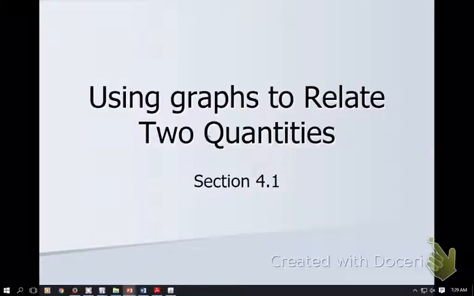All right, so last time we talked about relations, right? How numbers can be related, sometimes in functions and sometimes not functions, but relations. And we talked about several different ways to represent a relationship. They can be input-output tables, Venn diagrams, ordered pairs, and then we even talked about graphing, how a graph is really just showing a relationship. And that's what we're going to talk about more today.